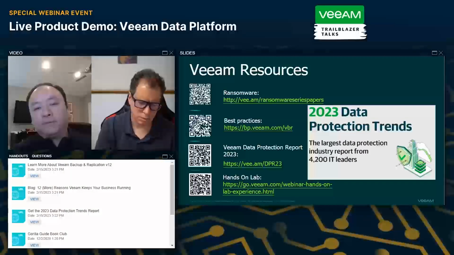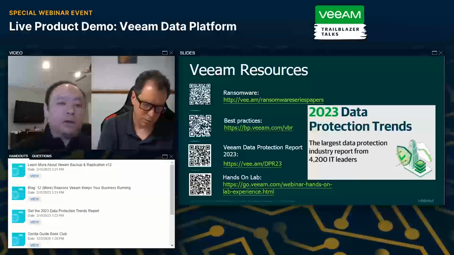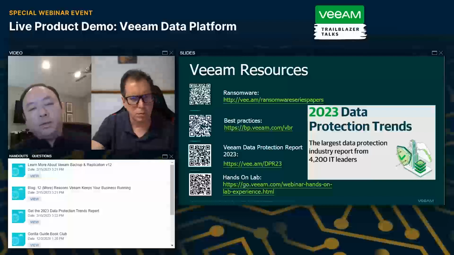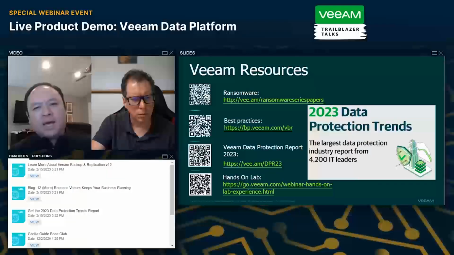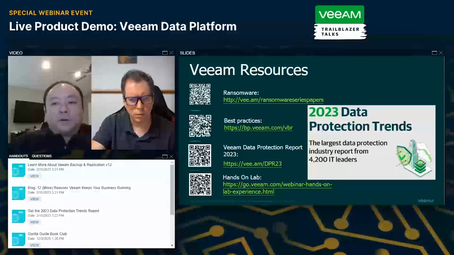Veeam Mover, another really good feature. Veeam Mover is the ability for us to allow our customers to move backups from one job to another, to move them to different repositories. The ability to essentially say, hey, I want to rebalance all of my different repositories because one repository is full and all my other repositories, so again our scale-out solution, are not being leveraged at all. So again, those are all different pieces that are really nice.